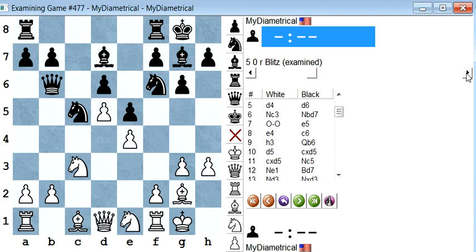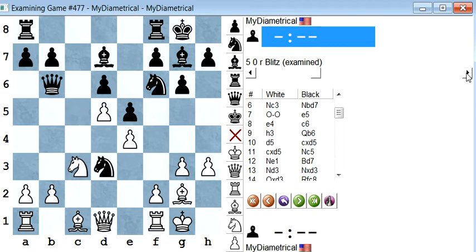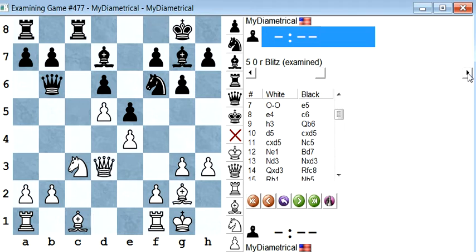Okay, black is getting this light squared bishop into the game. Getting rid of this knight in the middle of the board. And black is fighting for control of the c file with that rook.